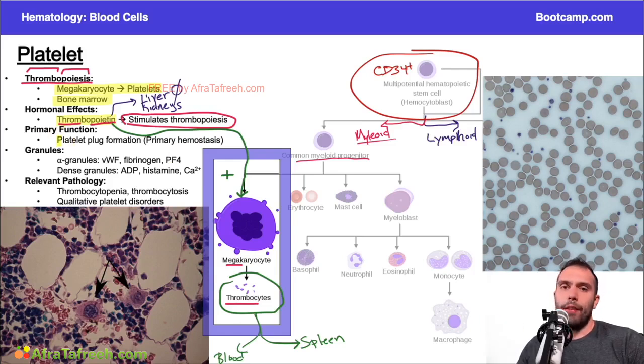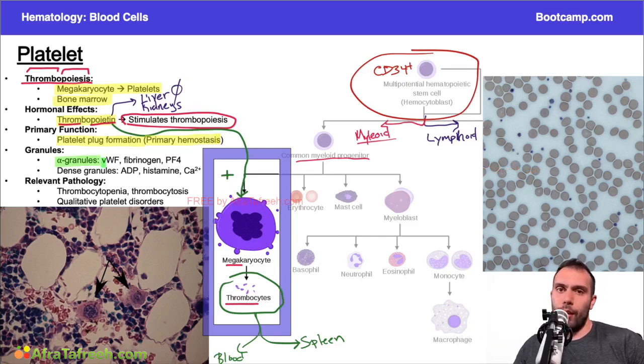Okay, so just to recap some of the primary functions here. Again, the big thing with the platelets is the platelet plug formation, and we're going to talk about this in great detail. We have a whole set of videos just dedicated to this, and this process is referred to as primary hemostasis, forming the platelet plug initially. Now, secondary hemostasis is referring to creating that fibrin mesh when we go through our coagulation cascade, and we'll talk about all of this if you continue to watch the videos in this series.